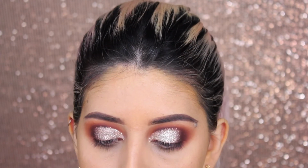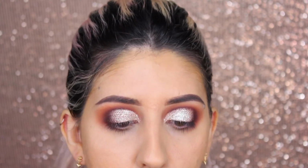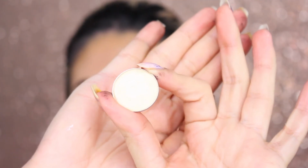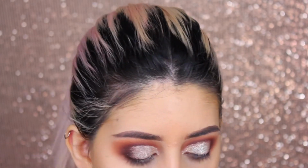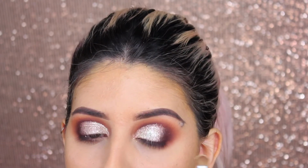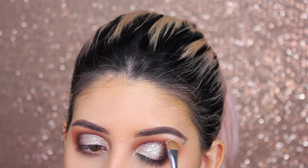Now what I'm gonna do, I'm just gonna highlight under my brow bone and then apply my eyelashes. So to highlight my brow bone, this color is named Nylon from MAC, and I love this color to highlight. It's just a beautiful shimmery color. It really gives you that beautiful pop of highlight under your brows. You guys see that? Ooh, look at the difference.